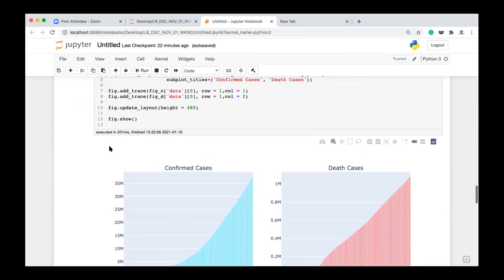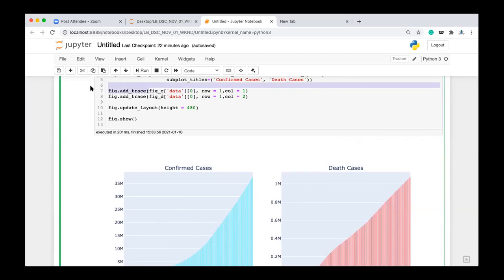Into this, you have this figure named as row 1, column 1. And this one is row 1, column 2. So if you want to plot in this one, then you have to add the trace with figure_C, right? In this, you want to plot confirmed case, and in this, you want to plot death case, right? If you will not add trace, then how will you plot?